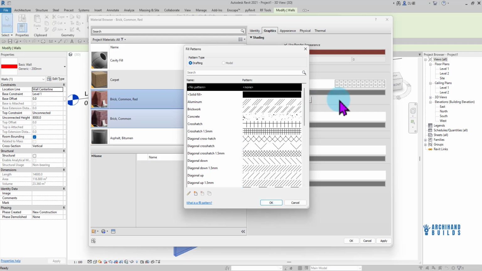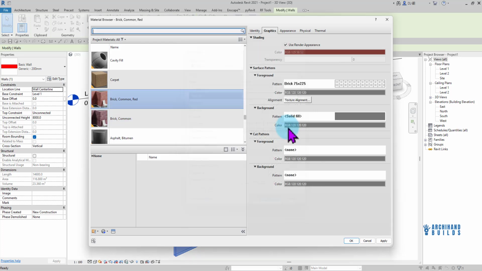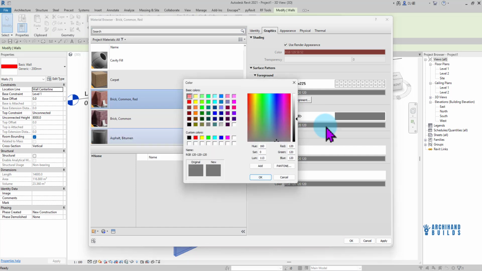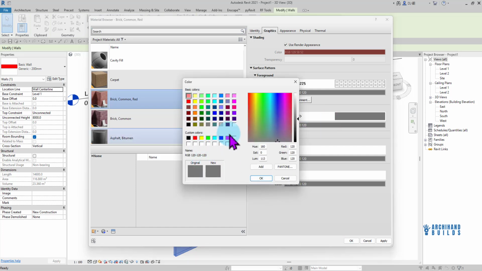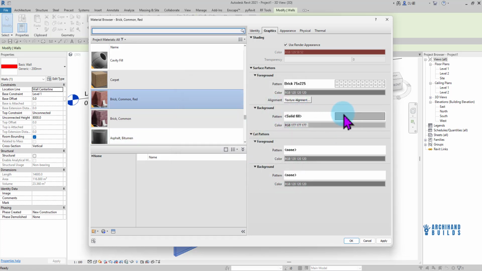It's going to conflict with my brick. I'm going to put some sort of color in there so that you see what I'm talking about. So I can put a solid fill pattern in there, and then I can change that and make it a little bit transparent. This is fine. So I'm going to keep it a little bit transparent in there.